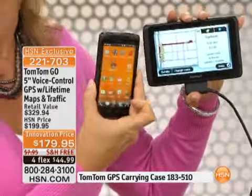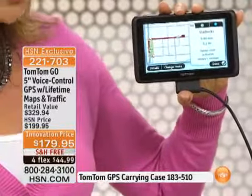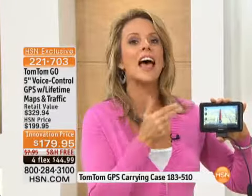That's the biggest feature people love about these TomToms — the voice activation. It's simple and easy to use. The other big feature is Bluetooth. This is going to sync up with whatever phone you have — as long as your phone is Bluetooth, which is 95% of phones on the market. This will also be your hands-free calling while you're in the car, which is required in more than 10 states now. It automatically syncs with your address book. California's fine for driving while talking on your cell phone is $256 — so with this, you get Bluetooth, lifetime maps, lifetime traffic, and voice navigation.